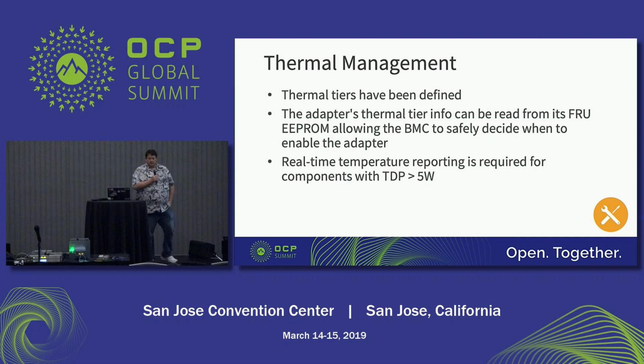So the thought was we would have a live demo showing the extraction of the temperatures. What works in Texas doesn't seem to work in California today. So we have a software bug, but the individual pieces are down here. Please come look. There's one glaring hole in the current 0.85 version of the spec, and that is the hot aisle thermal tiers. So I wanted to give an update since Dell agreed to provide those initial tiers, and those should be coming out very soon, hopefully within the next 2 weeks, because we have the data now.